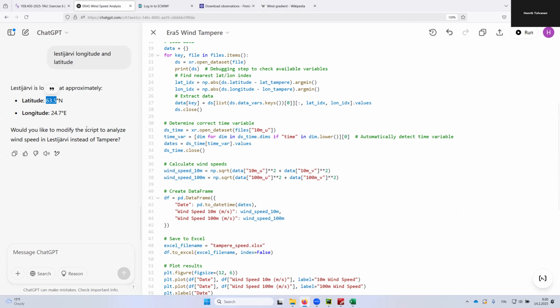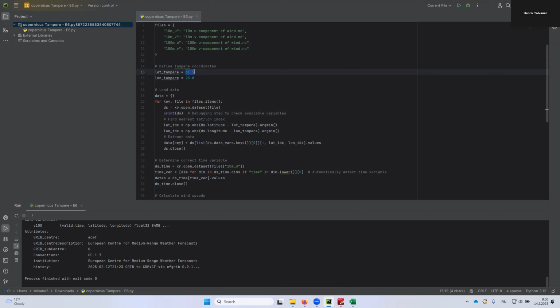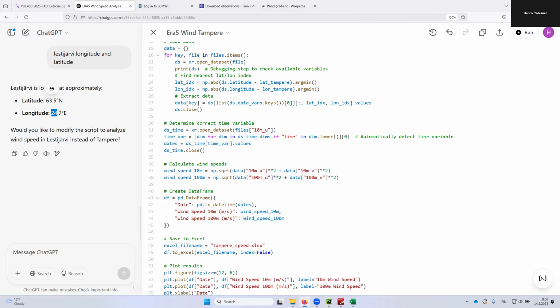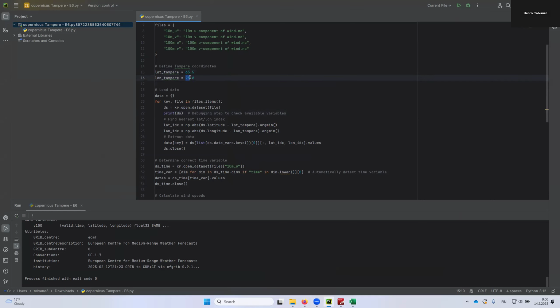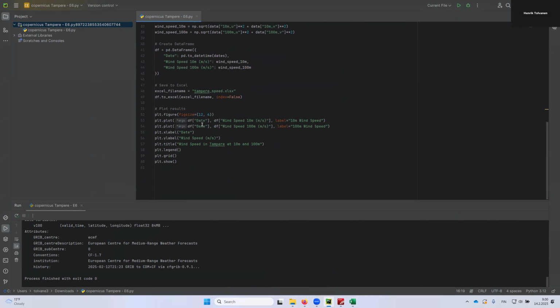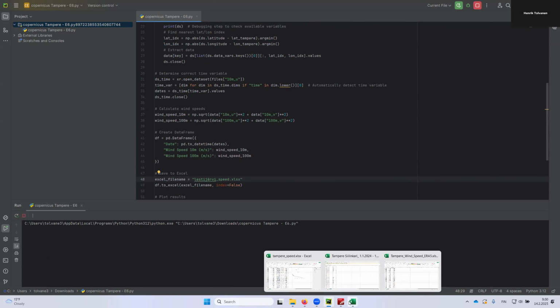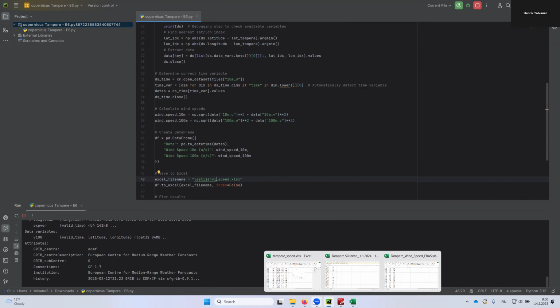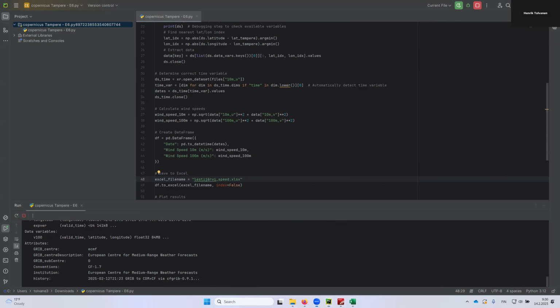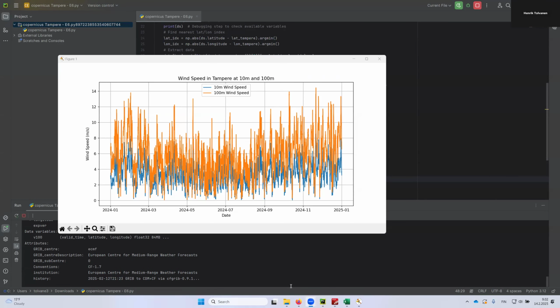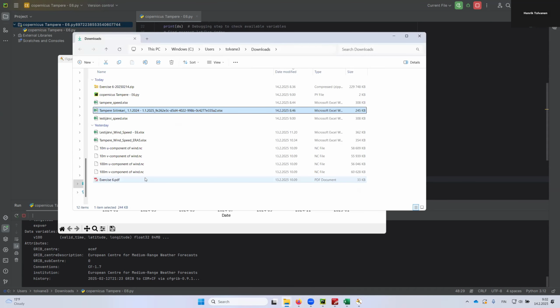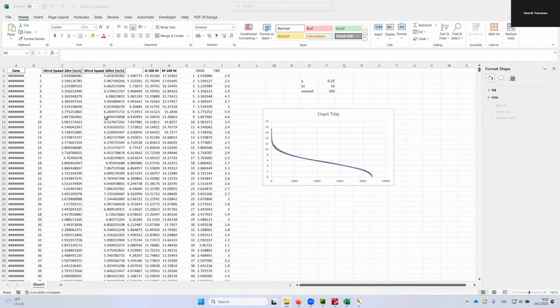So this one in here, and then this one in here. And let's put Lestijärvi speed, and let's extract the files from there. So let's check if the program made the, yeah, there's the Lestijärvi speed.